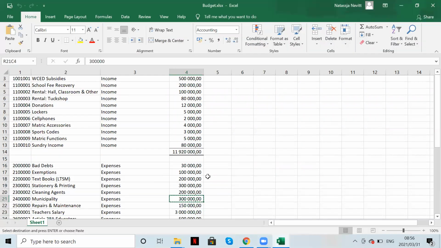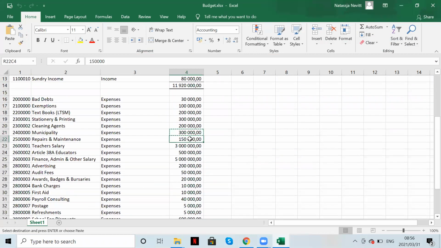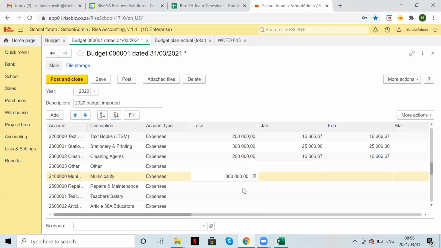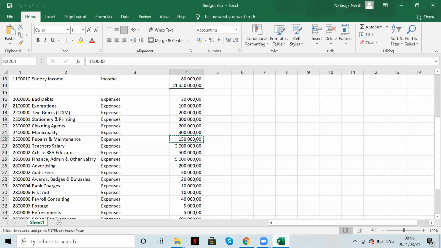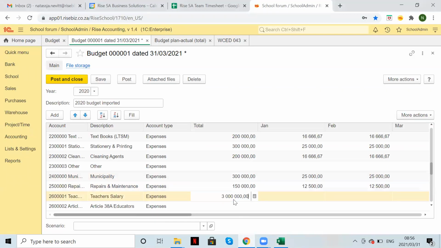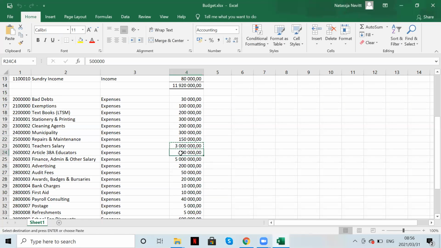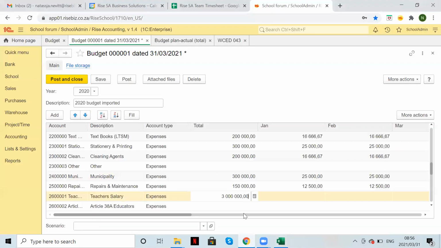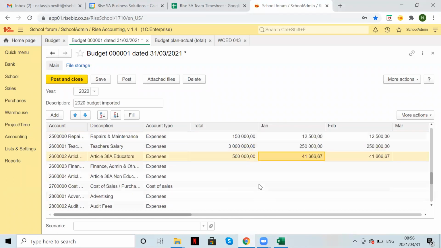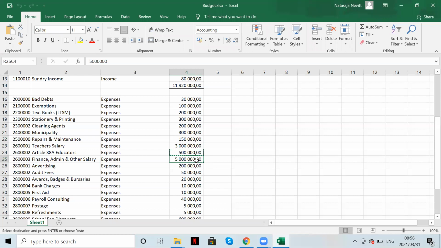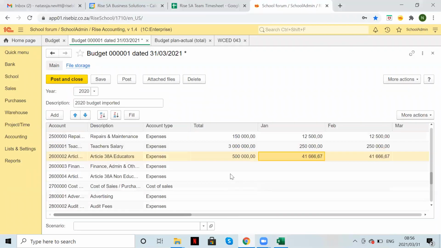Municipality. Repairs and maintenance. Teacher salary. Article 38 educators. Finance, admin, and other stuff.